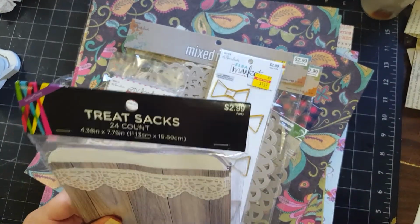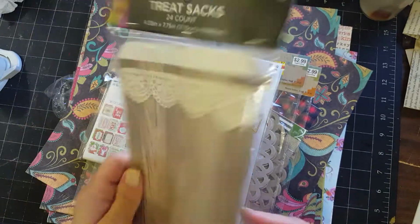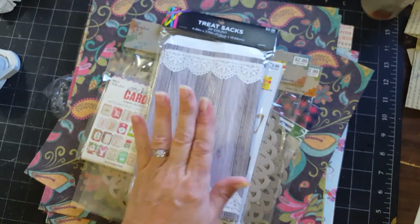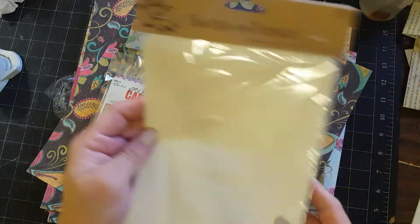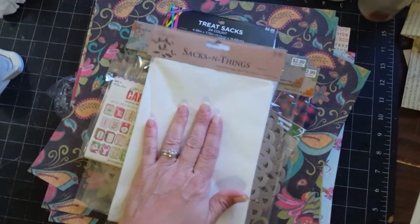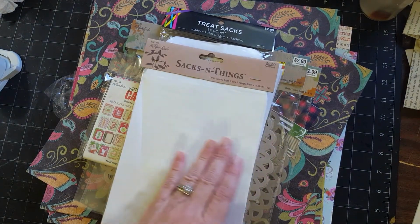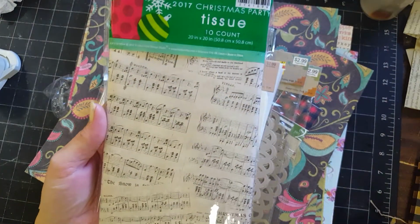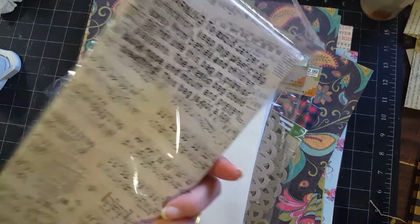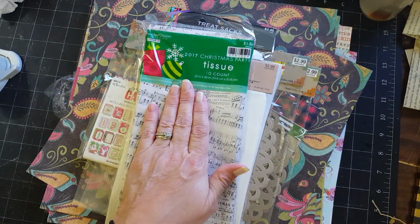These I don't think were on sale. But I just got little treat bags because I like these. These will go in the vintage looking ones for the journals. And then I got some glassine bags. Actually, these were on sale too. And then I found this really cool tissue paper. It's Christmas tissue paper, but it's music paper and it's got Christmas songs on it. So I'm going to do some decoupaging with that.